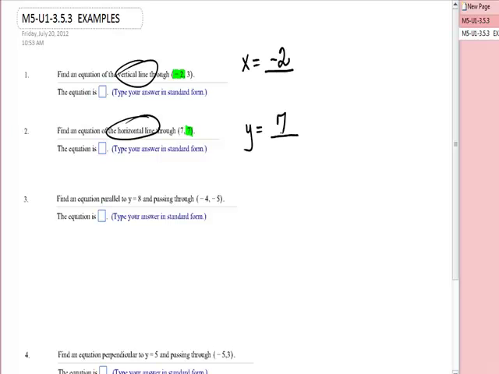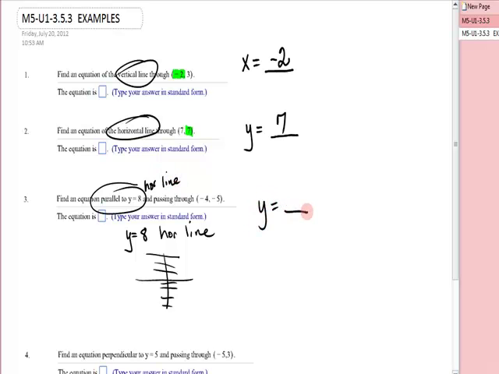Okay, problem number 3. Find the equation parallel to y equals 8 passing through this point. All right, what do you know about y equals 8? Well, if it cuts through the y-axis, it's a horizontal line. If you are parallel to a horizontal line, then you're another horizontal line. This was a sneaky way of saying horizontal line. And if it's a horizontal line, it's y equals, what is the y-coordinate of this point? Negative 5. So it's the line y equals negative 5.